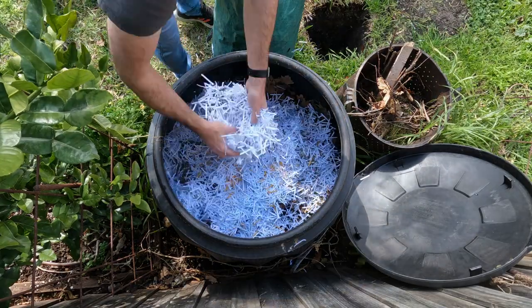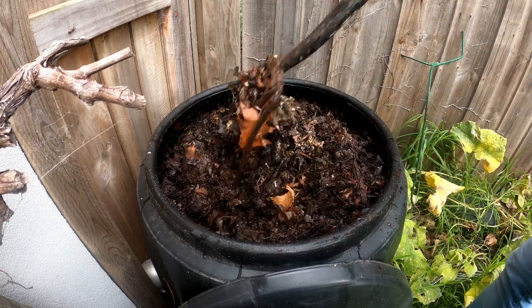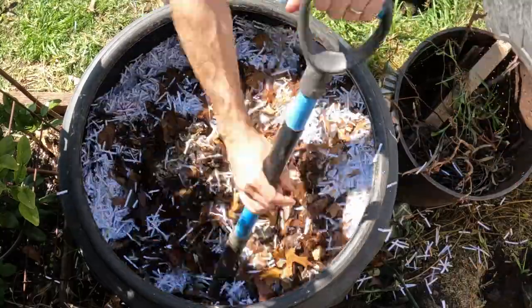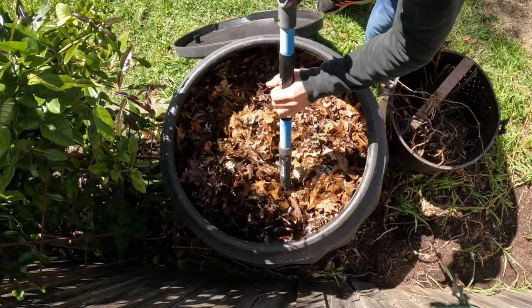The balance will change slightly over the seasons, so be ready to mix it up as needed. I'm also regularly adding shredded paper — it's really useful if the pile gets a little too damp, as it quickly soaks up moisture. A well-balanced compost bin shouldn't smell bad; if it does, get some dry materials in there and give it a turn. If it's too dry, mix in some wet material and see if that doesn't fire it up. Once your bin or pile starts to fill up, give it a turn with a compost turner, a fork, or both — this helps with aeration and keeps everything active. It can be heavy work, so activate your core and be careful you don't overdo it.